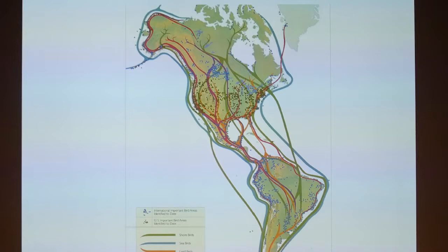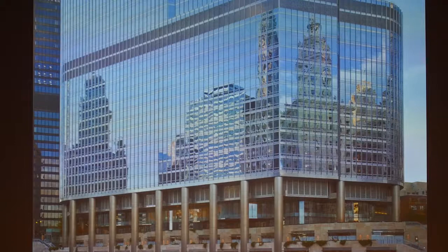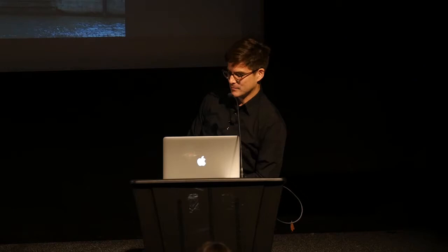What's interesting about Chicago, there's just too many things to say, but one thing is that it happens to be built, like a lot of North American cities, in the middle of a major migratory flyway for birds. And so the significance of this is that as a city filled with a lot of shiny, glassy, mirror-like buildings, this is Trump Tower in Chicago, there's a lot of reflectance, there's a lot of surface, there's an illusion of depth. But then, if you get too close, you run straight into it. And so a lot of birds suffer from the illusion of depth and transparency and die from bird strikes with large buildings throughout the city.